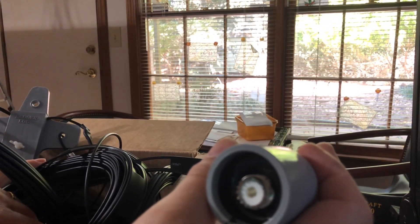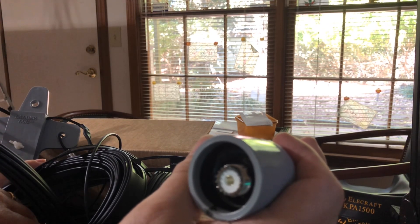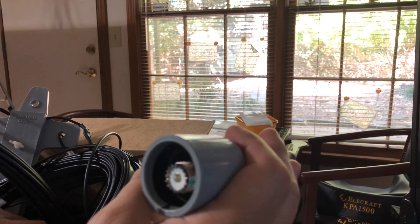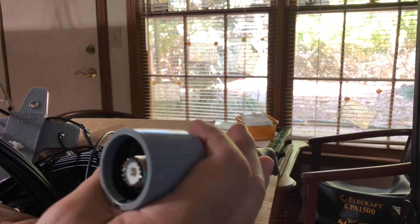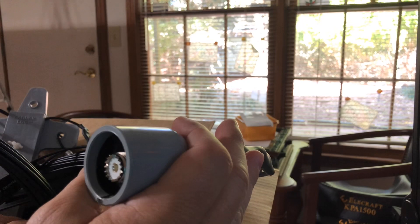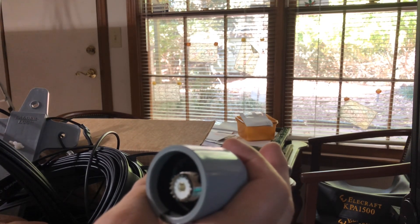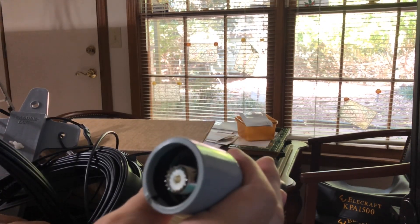ZS6 Bravo Kilo Whiskey was the callsign that Brian Austin once used — he has since changed it. He computer modeled a G5RV to determine if he could improve on it, because there are a lot of misconceptions about G5RVs. I love it when somebody picks on them and then tells me how great I sound, then asks what I'm using — and I'm really using a modified G5RV. I did use a real G5RV for many years and it was my best 40 meter antenna. This one's my best 40 meter antenna too, and quite good on 17 and 20.